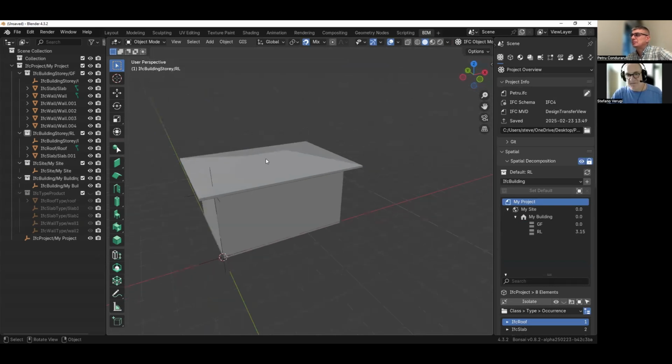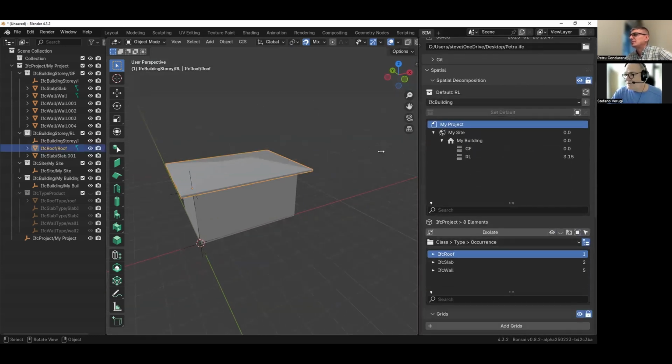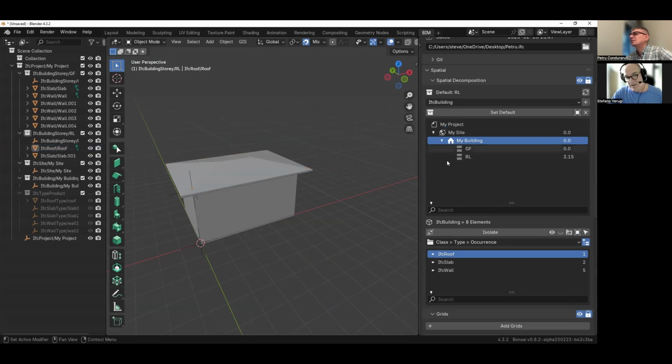Yeah, looks like. Okay, now that we have these two stories with the name, say that we want to edit. There is no more hide and show here. It was shifted to this portion. Let me increase this a bit. What we need to do now is select the container where the stories are, so in this case, the building. And now, instead of occurrence, we look at the decomposition. So if I want to hide the ground floor, the entire floor, yeah. If I want to hide the roof, okay.